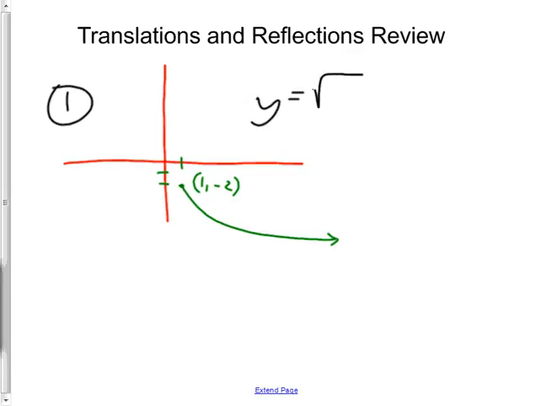Okay, you should have been thinking, all right, I think that's the ramp shape. And the ramp shape is the square root of x. Raise your hand if you started right. Okay, good. Then does it look to you like it's been flipped? Is it a horizontal or a vertical? Vertical, and the vertical stuff is a vertical on the outside, as opposed to a horizontal on the inside. That's a vertical on the outside. Raise your hand if you had the negative in the right spot. Okay, good. And then the last part is it should be moved right 1 and down 2. Raise your hand if you had the right total final equation. Okay, awesome. Any questions on that one? Okay, so that was a good suggestion.